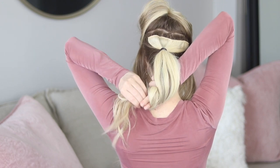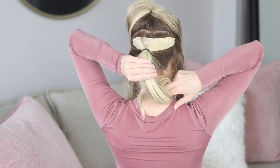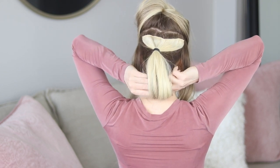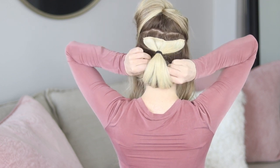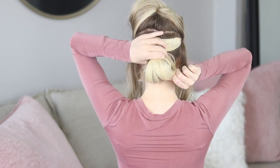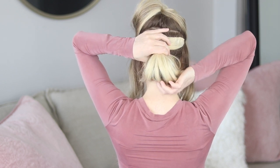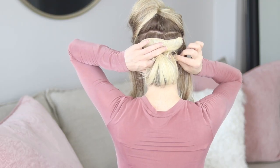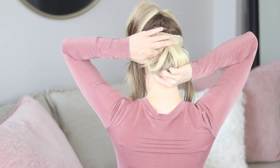Next, we're going to roll our hair under itself to create a bun. If your hair is long, just wrap your ends tightly around your fingers and then pull them behind your hair and begin tightly rolling your ponytail until you reach the nape of your neck, similar to this. Now, before you bobby pin it into place, just pull on some small pieces to give it a more textured appearance. And now secure your bun to your head with a lot of bobby pins. I just try to cross them over one another.